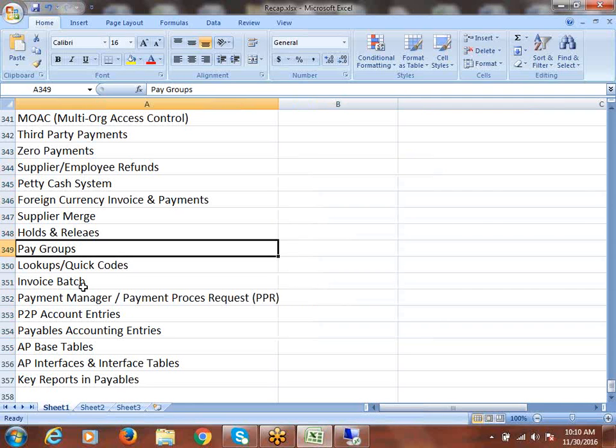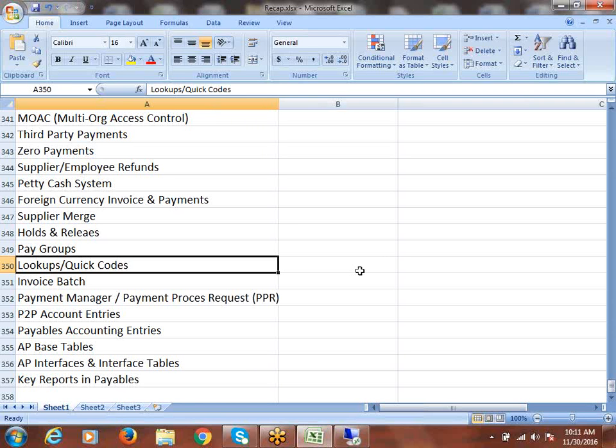The next concept is lookups. It's very simple. In the system, when you are recording a transaction, you can find some predefined values in LOB. Take a simple and best example: invoice types. Who created invoice types? They are there within the product. Those are predefined by Oracle. That kind of predefined values we call lookups.